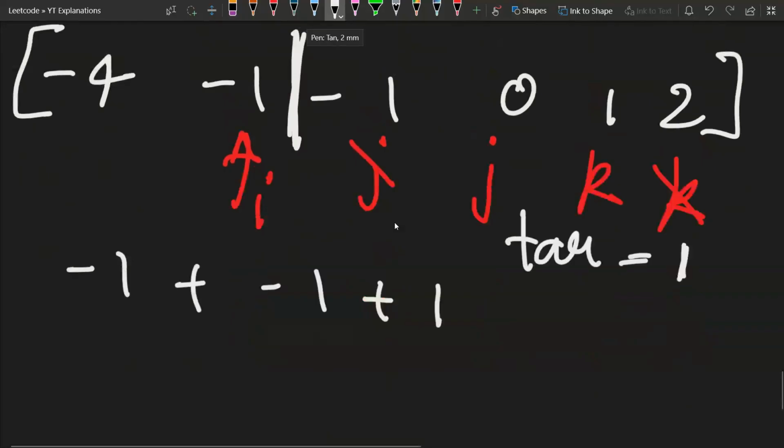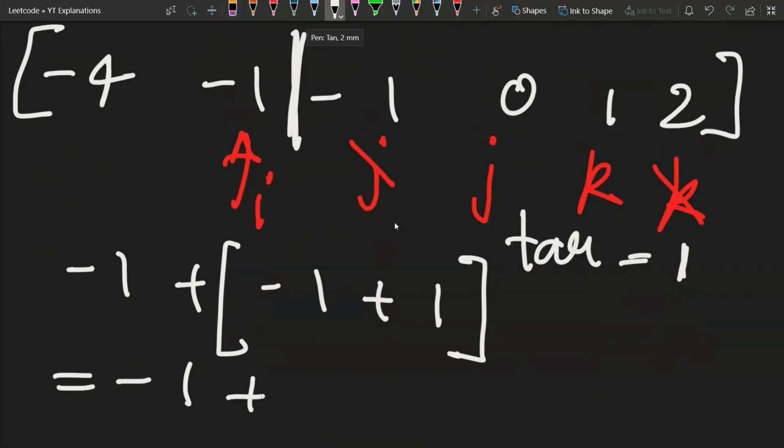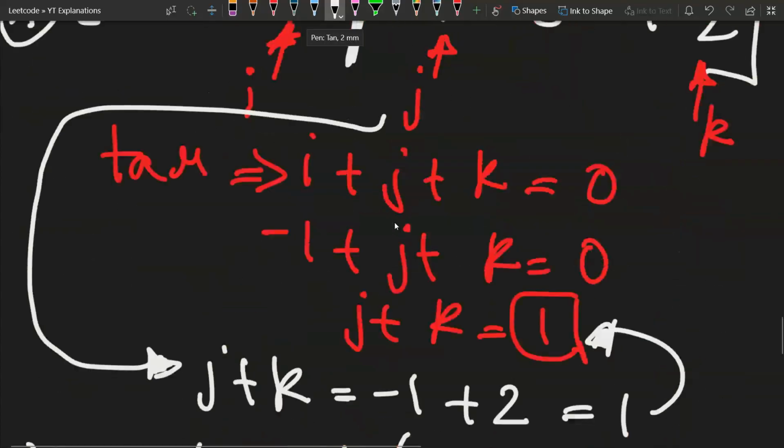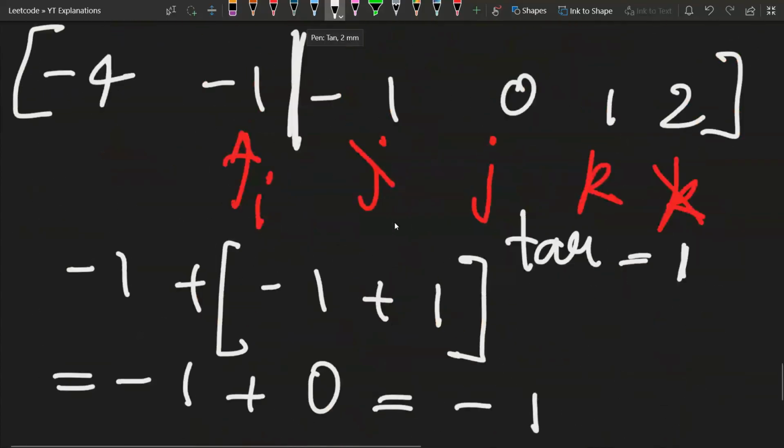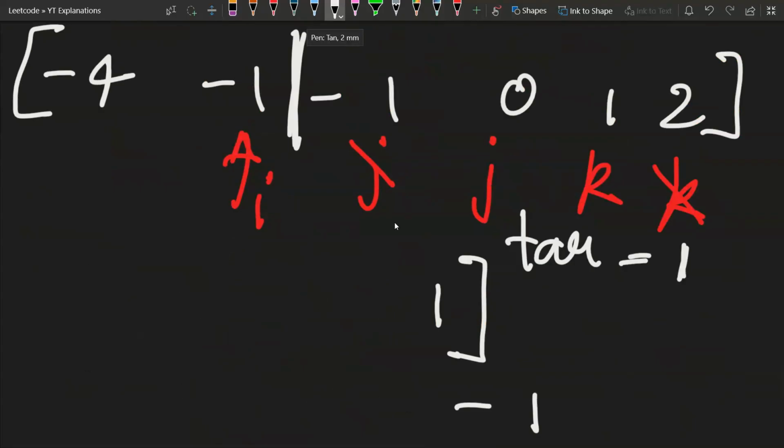So in this case, you would have -1 plus 0, that is equal to -1. So we still don't find a triplet in this case.